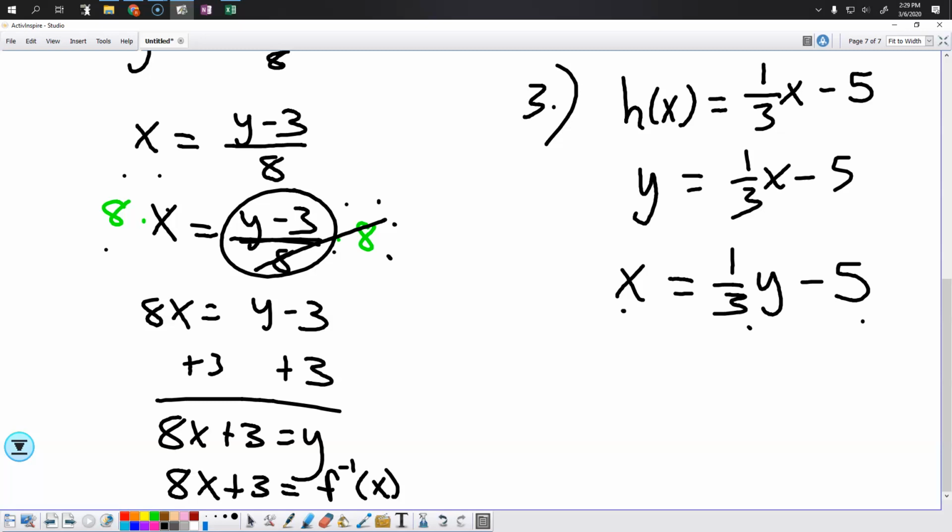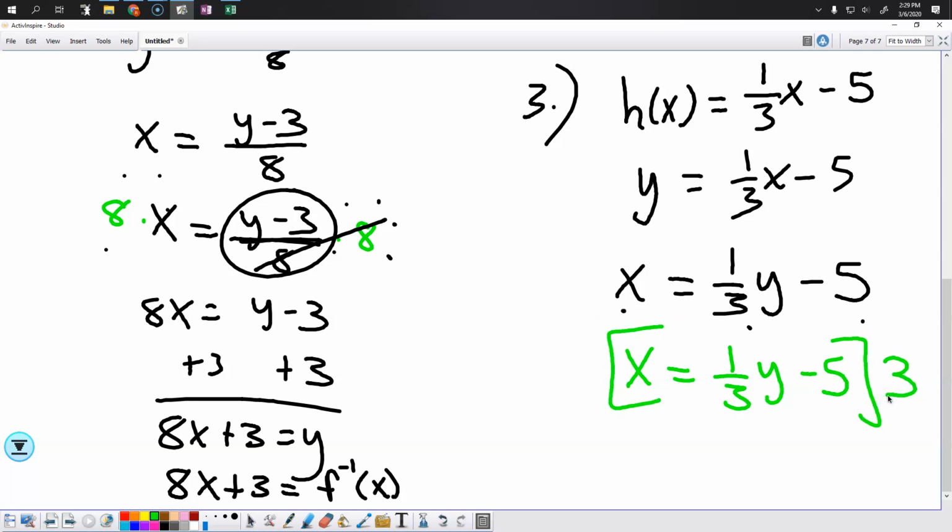This is how I'll show my work here. I'm going to put that in brackets, and I'm going to put a 3 out here. And I'm just going to show my multiplication like this. So what's 3 times x going to give me? 3x. What's 3 times 5? 15. What happens here, though? Which cancels out to just be 1, right?